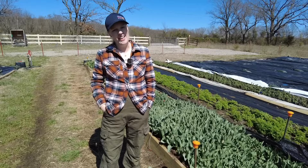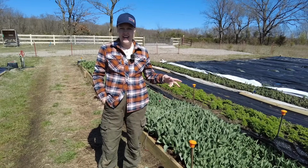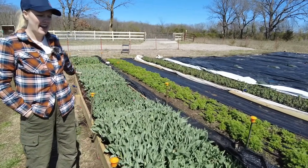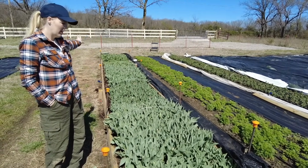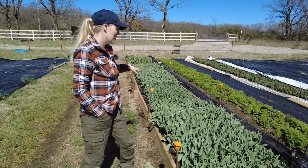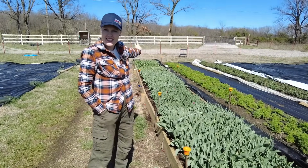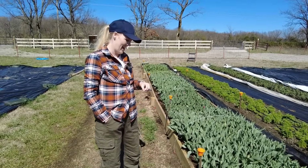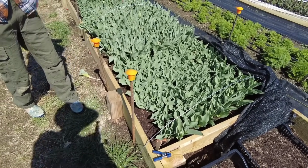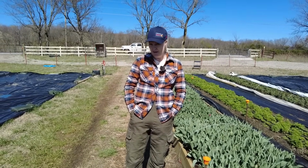But a thing that I thought was kind of funny to see how it turned out is, if you remember in the tulip planting video, I organized the varieties from earliest blooming to latest blooming, thinking I wanted to have the latest bloomers going closest to the farm stand so they didn't see the mess, so to speak. But if you look at the growth habit, it's so clear that none of that mattered, because some of our biggest foliage is at the later end varieties, and these guys are supposed to be early, and some of them are just barely pushing buds. So clearly in Oklahoma, the early, mid, late doesn't exactly pan out.